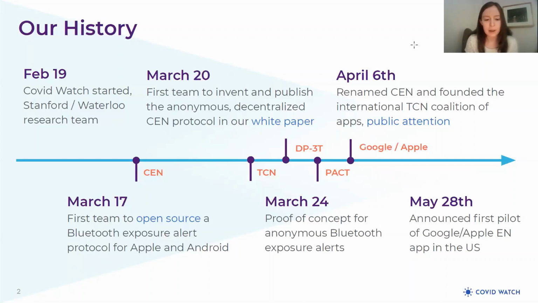At the same time, my collaborator that I was working with at Waterloo came up with a way to perform these alerts that was decentralized. So instead of a central authority sending you an alert that you've been exposed, data is sent to your phone of people who have chosen to alert others, but only on your phone does the computation get performed that checks whether you were exposed or not. Because that computation is performed locally, if your phone tells you you were exposed, only your phone knows that information and not a central authority. So only at the point where you see the alert, you're the only person who knows that information, and there's no way for anybody else to know.